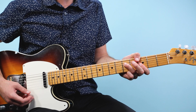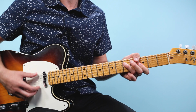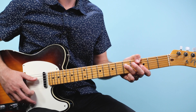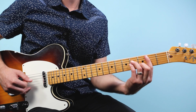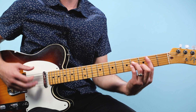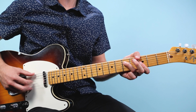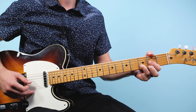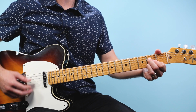Now I'm playing that G minor with my thumb. You can play it like that if you want, I just like these thumb chords. 2, 3, 4, then D, B minor, then again, G. Same thing, G minor, D, and then we finish on an A, then we go back to the chorus.